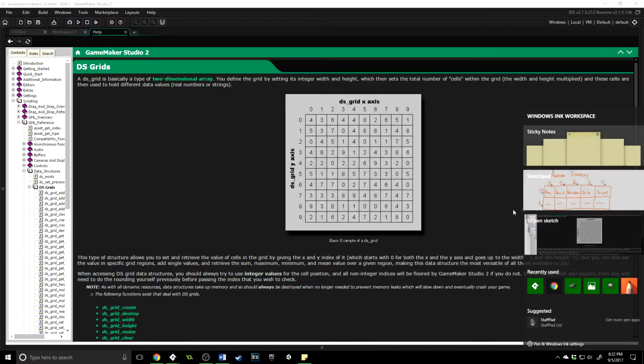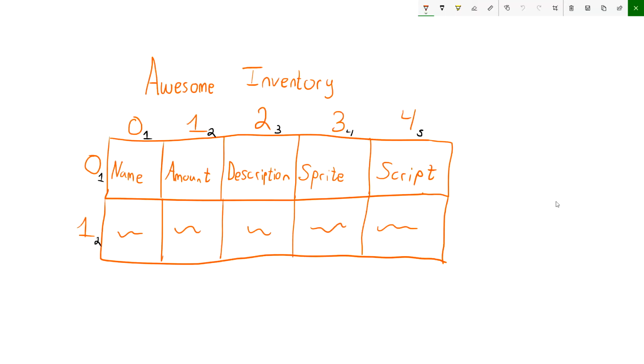Now, I want to show you the inventory that we are going to be using throughout this series. It's going to look like this. The orange numbers are computer counting, which is how we're going to access them, and the black numbers are for normal counting, but also how some of the ds_grid functions actually return numbers, such as the height and the width. They return a height of 2, which is important to know, because if we are counting computer style, we need to realize that a height of 2 is actually a height of 1 in the way that we need to know about it.